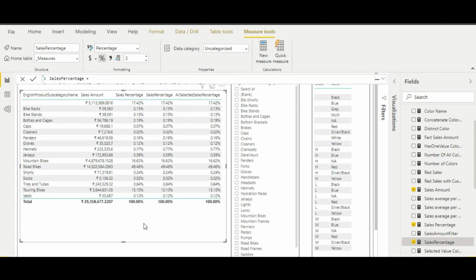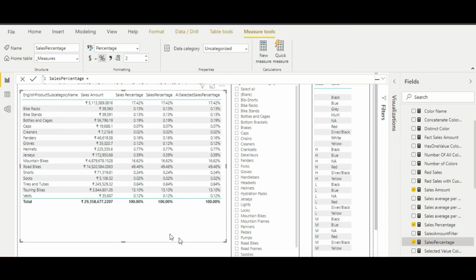You can choose either of the techniques, whichever suits you. You can split it into three parts. Basically, splitting actually helps us, because the same measure can be used somewhere else also, like sales amount or all sales amount. So these become reusable measures, and they can be used somewhere else also. So that is one way of doing it. But if you already know that this would be a one-time activity, you can do all the calculations in one measure itself. That's up to you.